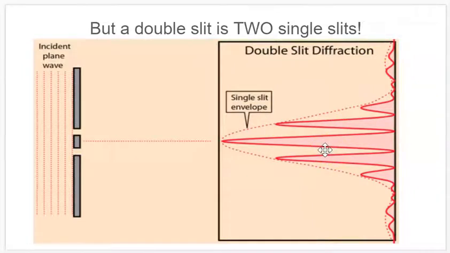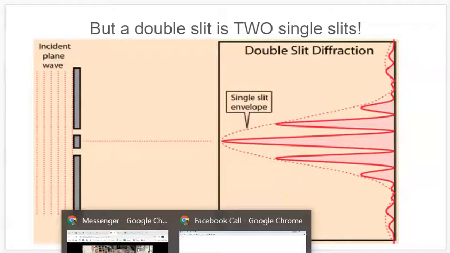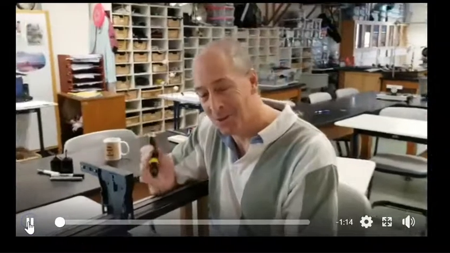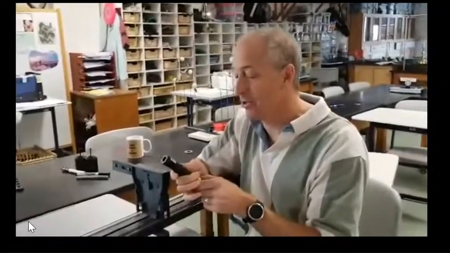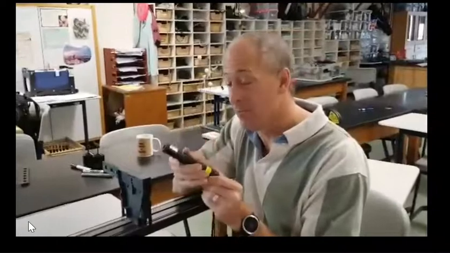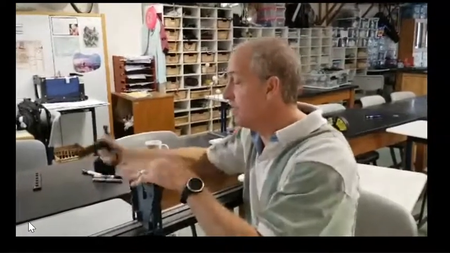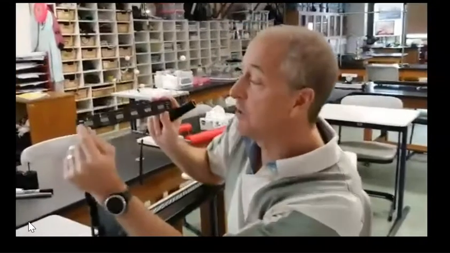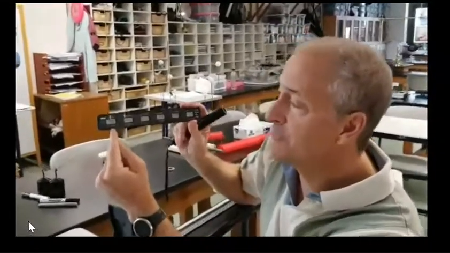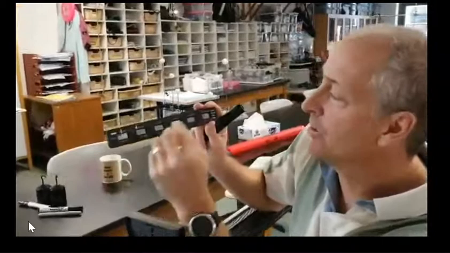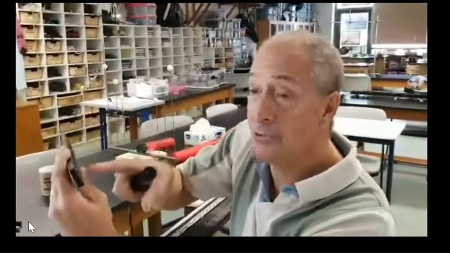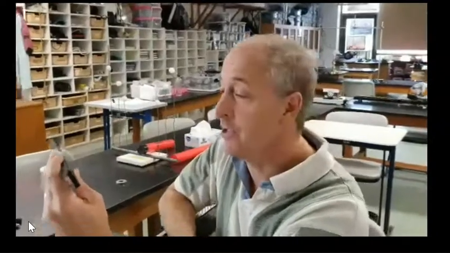To help actually see this, let's see if I can get this little video to work. Hopefully it'll work nicely. I'm going to show how double slit and single slit relate to each other. So we have a laser here. It's a very bright green laser. And then what I have here is many different possible numbers of slits: for example, 2 slits, 1 slit, multiple slits. When I shine the laser through, you'll see a pattern over there. So that's what we're going to do.